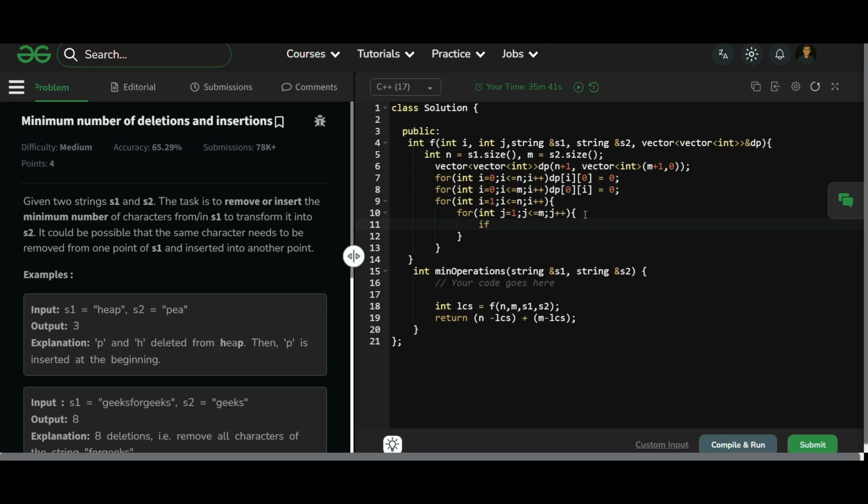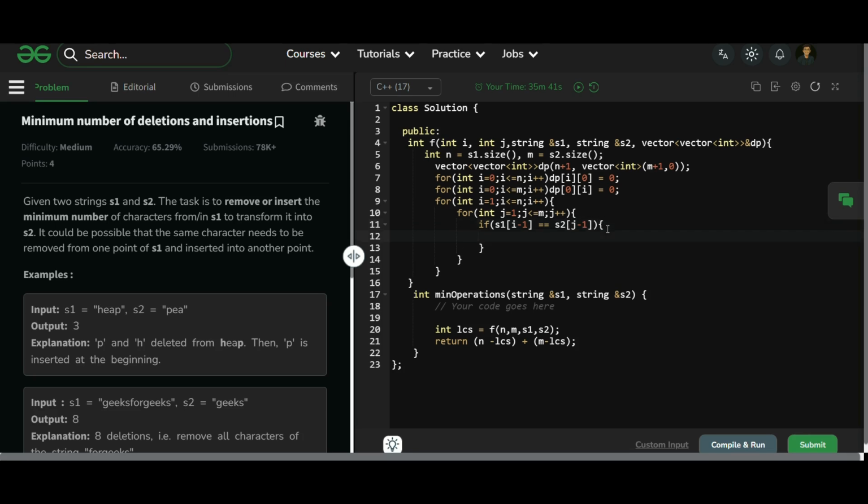Now you write if it is a match, meaning s1 of i minus 1 equals s2 of j minus 1, then dp of i j equals 1 plus dp of i minus 1 and j minus 1.